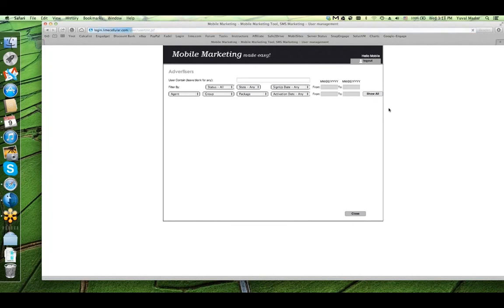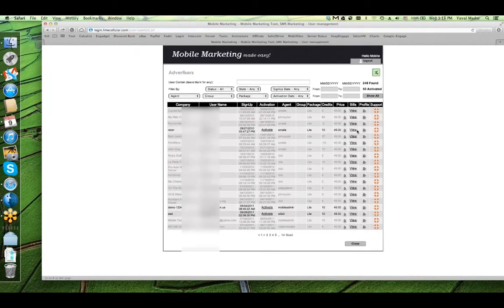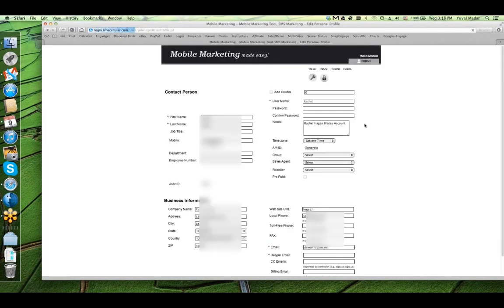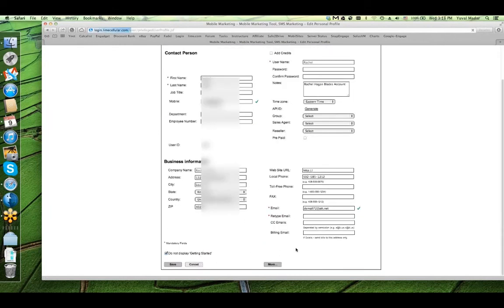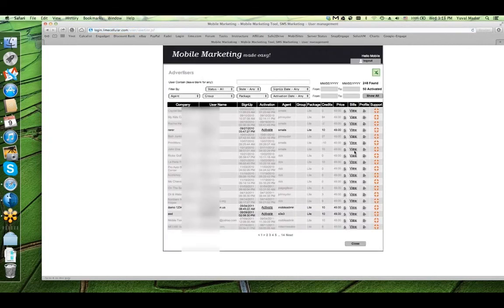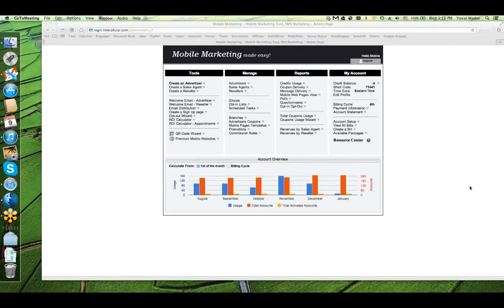Also, another way is to just go to those advertisers and click profile, and you can actually assign them to one of your resellers, or you can just put it back on select and they'll go. So if this advertiser belonged to the web capture reseller and you want to move them back to your admin, you just click here, move it back to select and click save. They will be under you. It's not going to be under either reseller anymore. So when you disable a reseller, the system will actually ask you what you want to do, but you can also do it before.